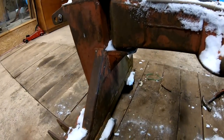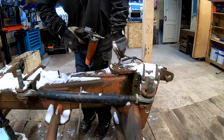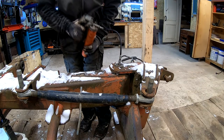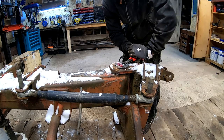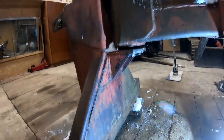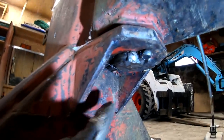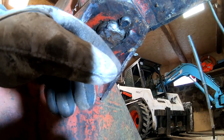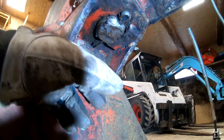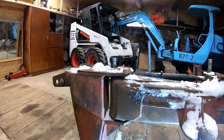Maybe I should just take it out of here, see how it is. Let's see if we can get it out of here though. Maybe it's not a big deal. This thing probably has not seen much grease in its lifetime. Yeah, I can't turn it. I would need to hammer it from this side. If I got this off, I can hammer it that way, but it will hit the wall and it won't go any further anyway. Yeah, it's gonna be a nightmare to get this off, and considering I'm not planning to use the damn thing, I'm just gonna weld it shut.